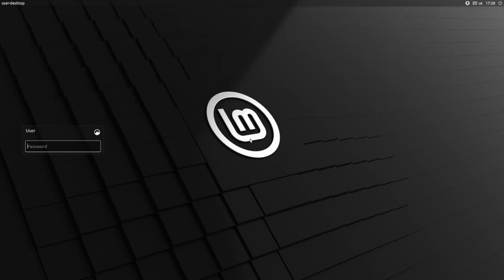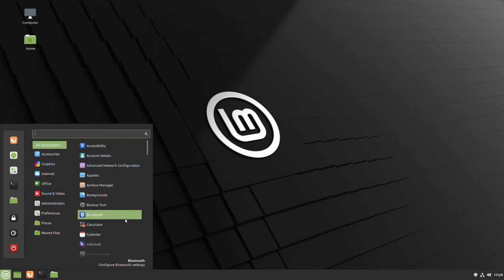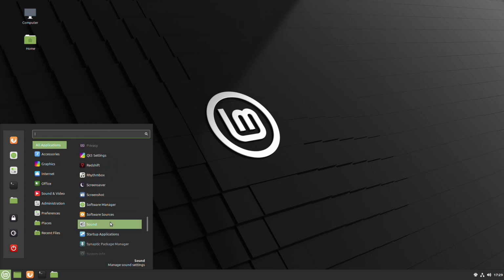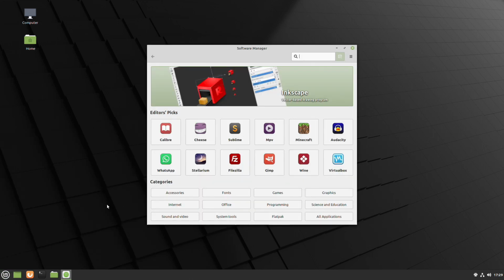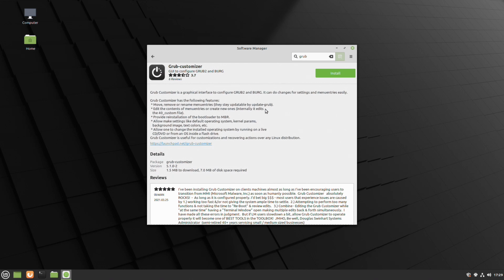So we're going to just go ahead and hit the default, which is fine. It'll start up. Okay, we're going to put our password back in. Okay, we're going to go back into this menu here. We're going to go back to Software Manager, which I could just type into here what I was looking for, and it'll come up. Now we're going to search for the word grub. And it's the third item right here, Grub Customizer.